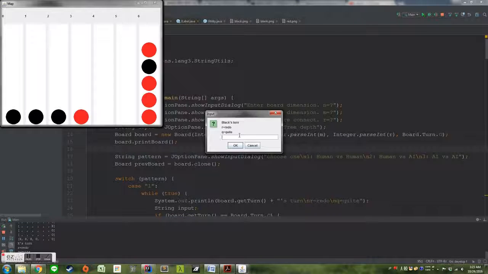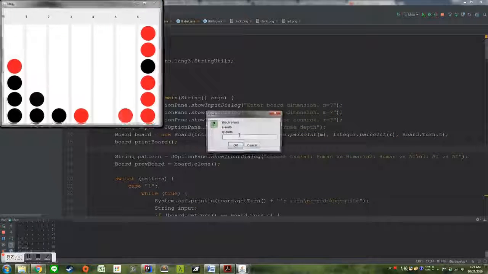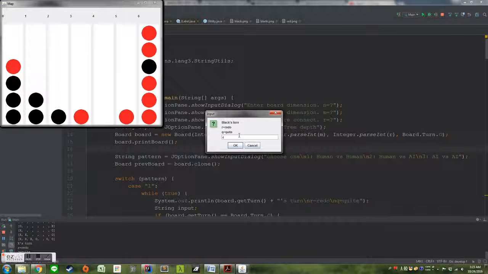So let's do 0, 0, and it blocks me again. 1, it blocks this guy from winning. I'll place 3. Yeah.